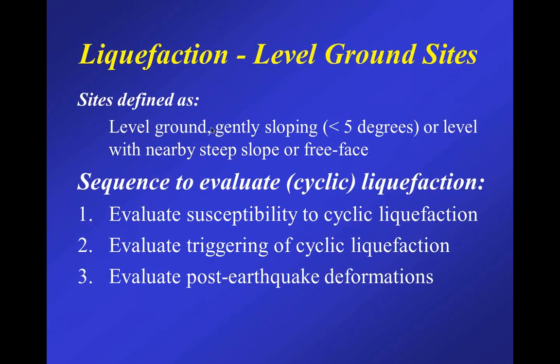So when evaluating liquefaction, seismic liquefaction is primarily for level ground sites. And the definition of level ground is level ground or gently sloping ground, or level ground or gently sloping ground with a nearby steep slope or free face. So for example, if you have level ground near a river or a lake or a harbor or the ocean where the slope drops away quite rapidly, and so that induces shear stresses in the ground. Even though the ground is predominantly level, there are some shear stresses. And so during an earthquake, those shear stresses can induce lateral displacement, and we'll talk about that later.